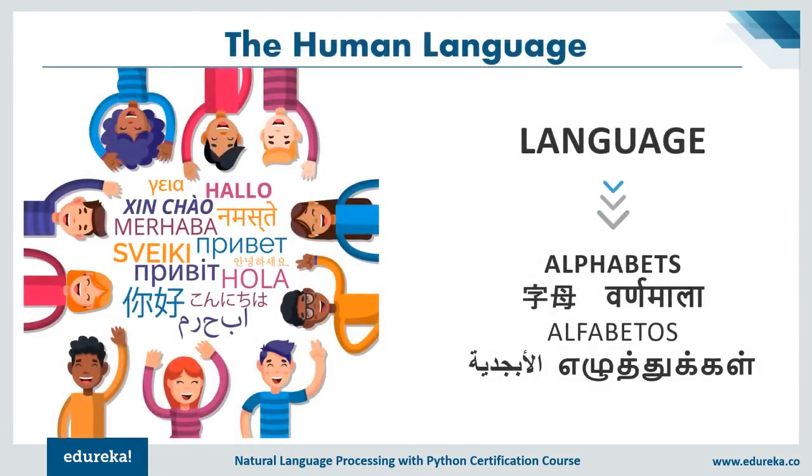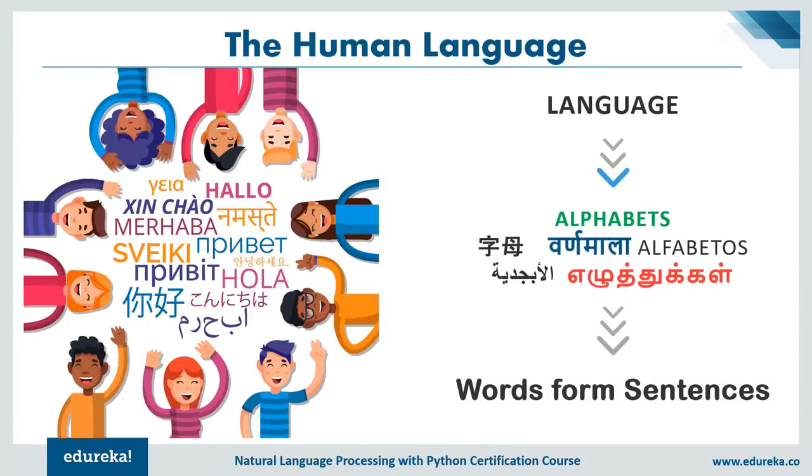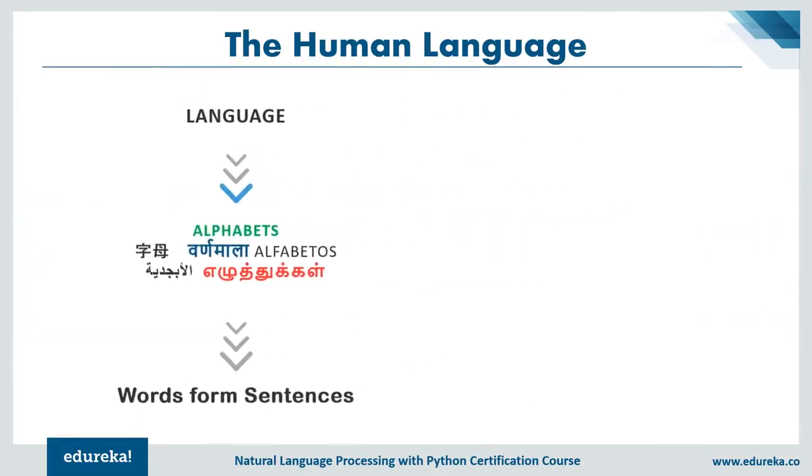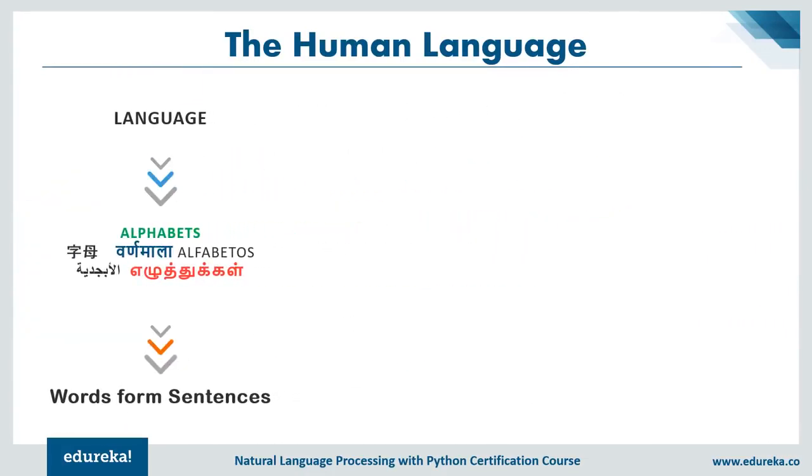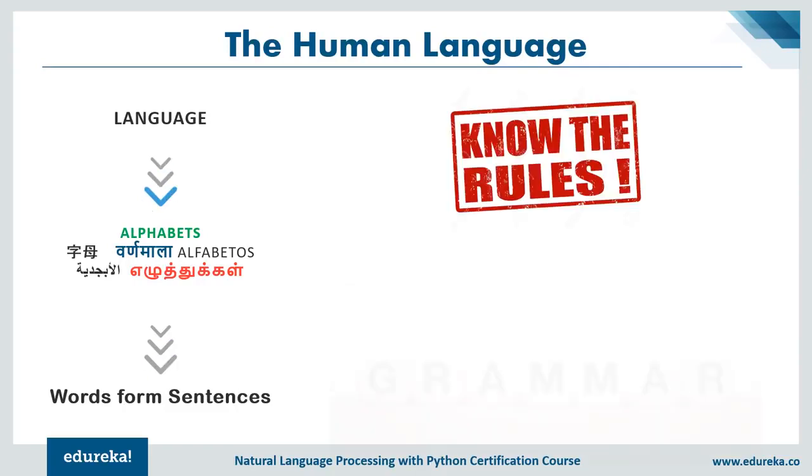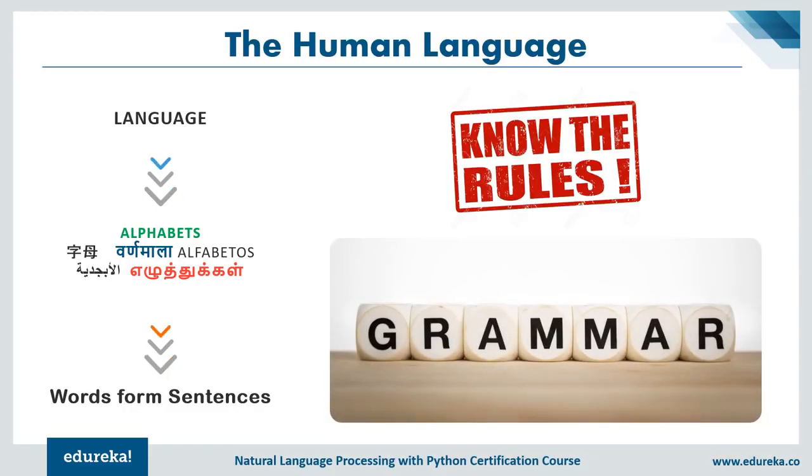Now, the success of the human race is because of the ability to communicate and share information. That is where the concept of language comes in. However, many such standards came up, resulting in many languages, with each language having its own set of basic shapes called alphabets. The combination of alphabets resulted in words, and the combination of these words arranged meaningfully resulted in the formation of a sentence. Each language has a set of rules that is used while developing these sentences, and this set of rules is also known as grammar.